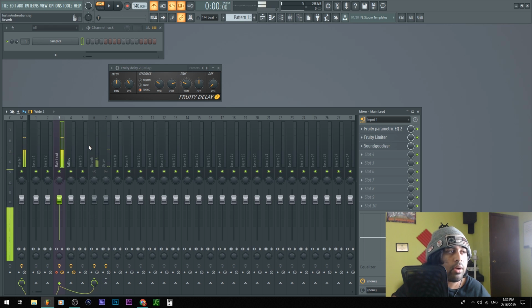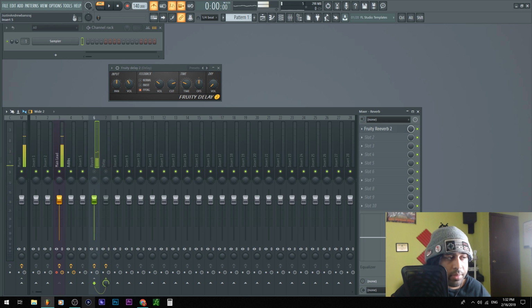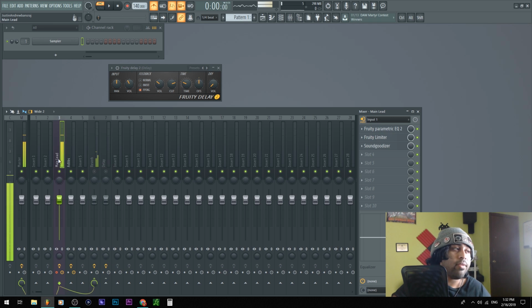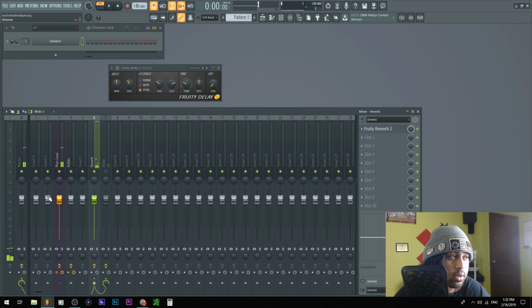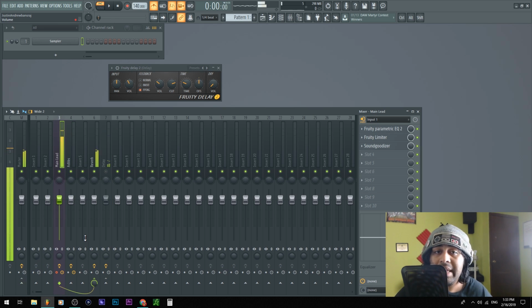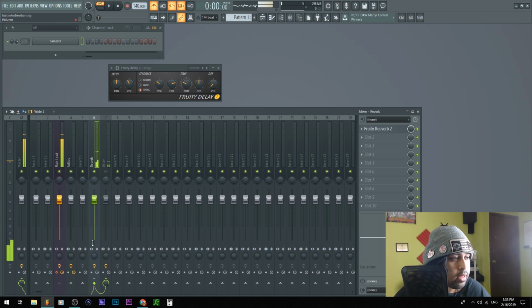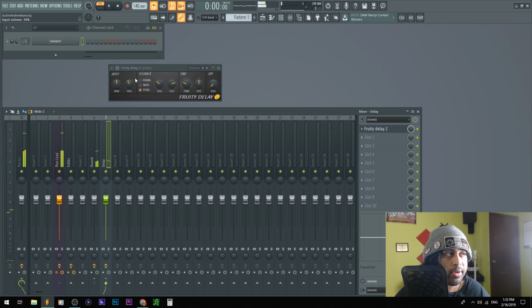We could turn that off there. And then the reverb will be going into the delay. So your voice will be reverberated and then we'll be delaying the reverb. So you know the reverb sound like I just showed y'all, but let me just go ahead and do that again. This sound right here will be delayed. So once again, it's going to the reverb and then the reverb's going to the delay. So it'll sound like this.